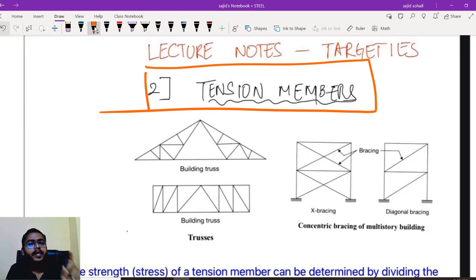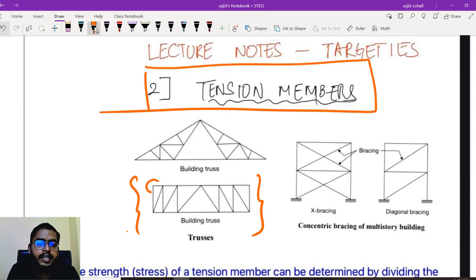See, in trusses topic, I have taught you all the members are connected with a pin joint, right? So pin joint है, it is free to rotate, moment generate ही नहीं होगा. So what is happening here? They are subjected to only axial stresses. The members of trusses are subjected to only axial stresses. There is no bending stress.